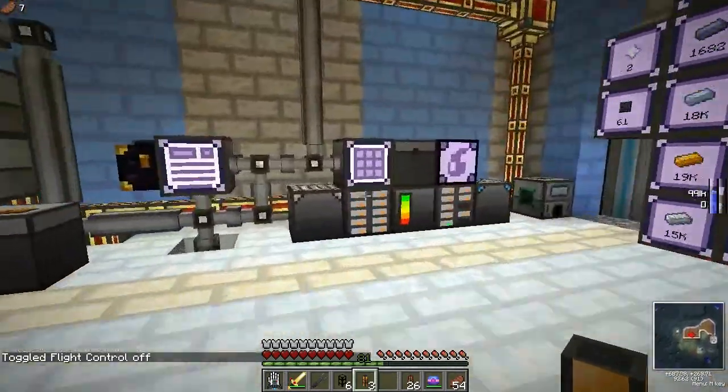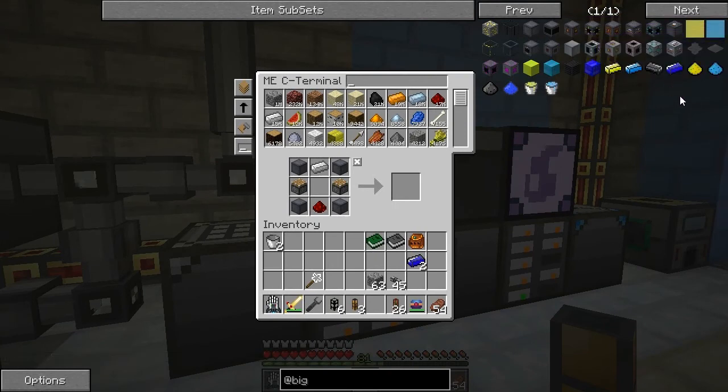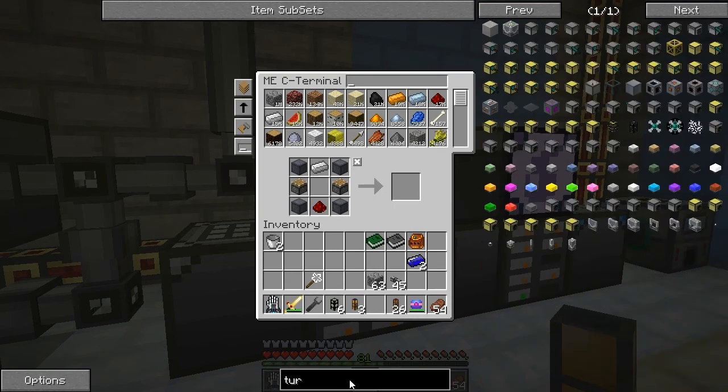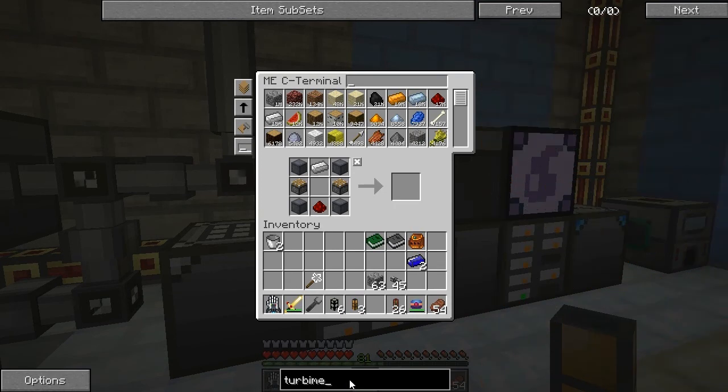So let's make some turbine components. So we need a lot of turbine casings. So turbine, steam turbine. Oh, hello.